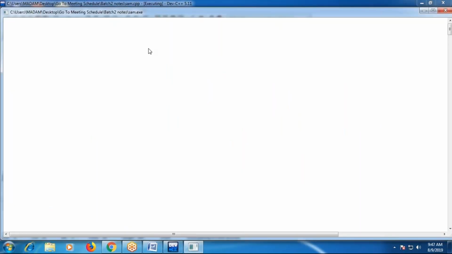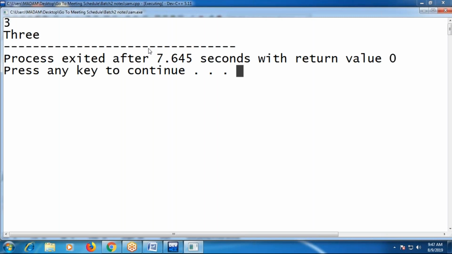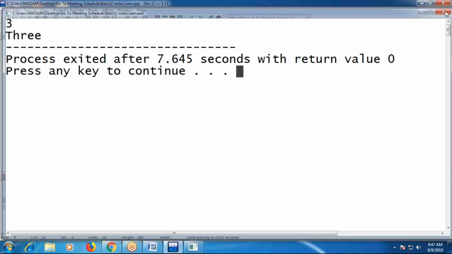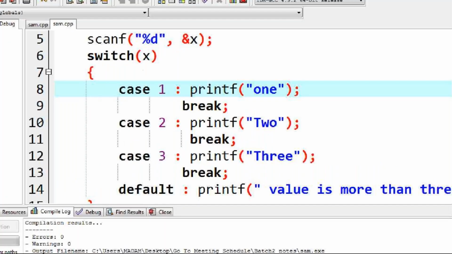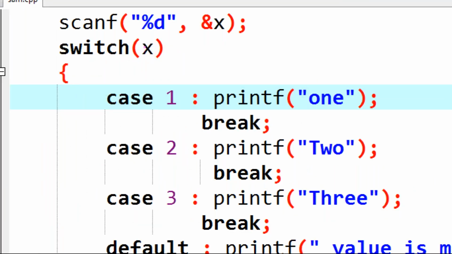Suppose I give 3. What is displayed? The word 3 is displayed. Why is the word 3 displayed? In the switch, the value of x is 3. So what will happen when the value of x is 3? Because the value of x is 3, directly you come to where the case label, these are called labels, case label is 3.